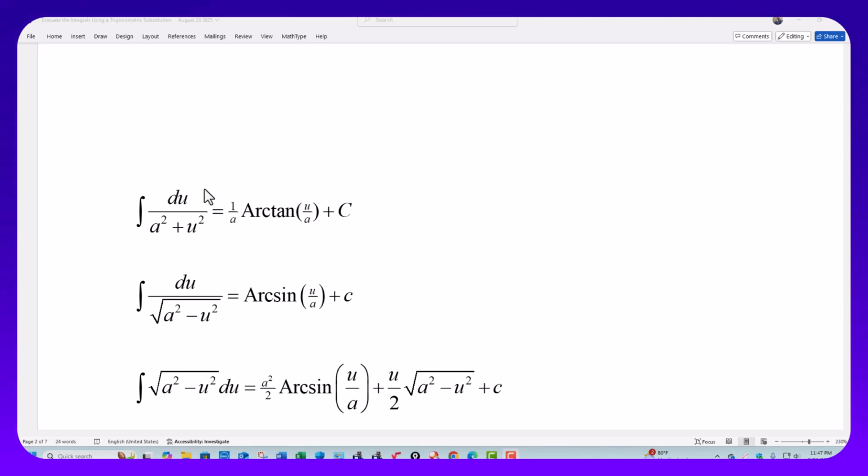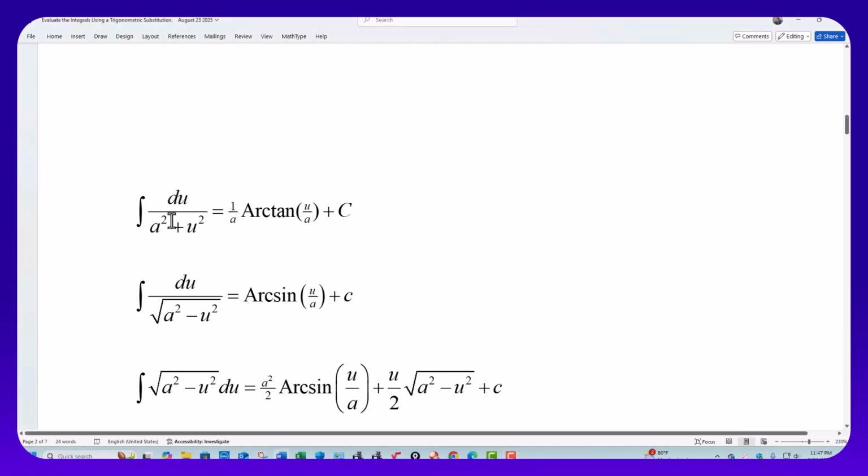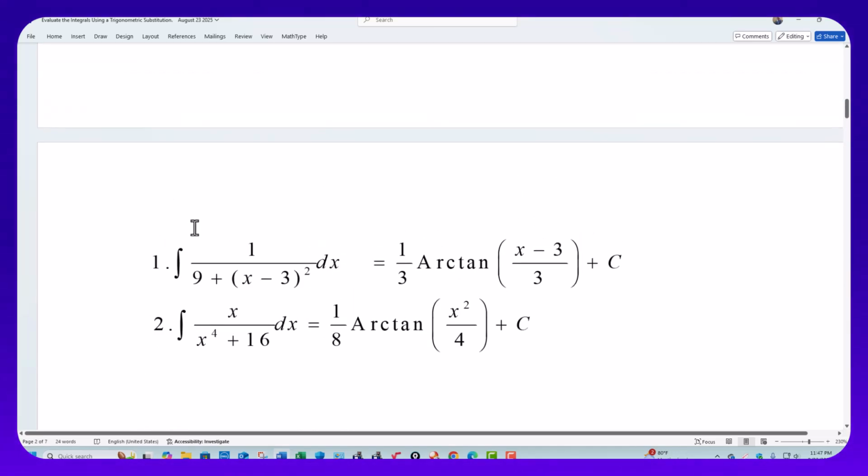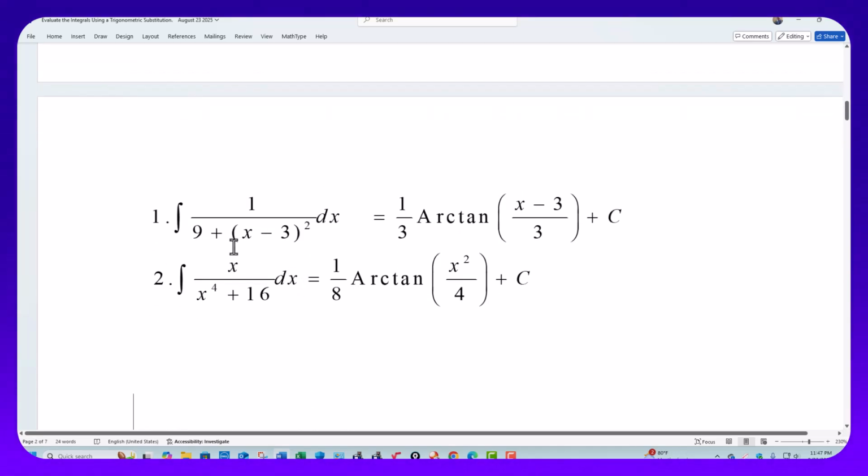So I mentioned then that if you don't have access to this formula, or if your instructor doesn't let you use it, because maybe you haven't gotten that far in the course and he wants you to use a trig substitution, which is what was used to derive this formula. If you want to derive this formula, you can use a trigonometric substitution. So these are the answers we got in that video.